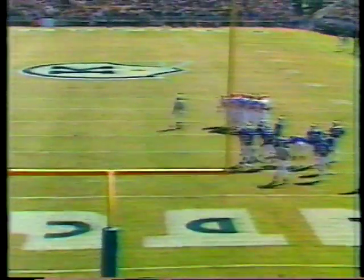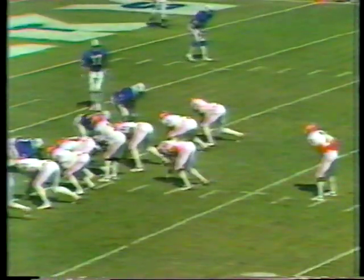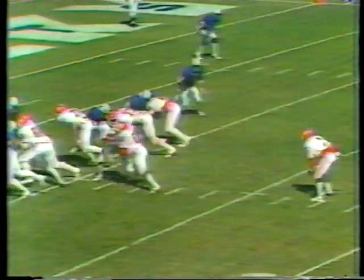Big turnaround, Rick, as it looked like Kentucky was going to have excellent field position on the punt. First, they had the penalty blocking below the waist, and then on the second play, the fumbled exchange. Well, when you put a new quarterback in the game, that can happen. Second down, 3 yards to go following the gain of 7 by Austin. The ball is about the 7.5-yard line.